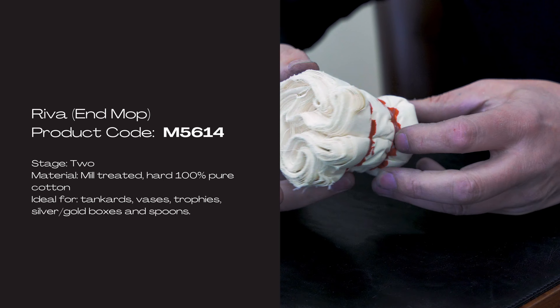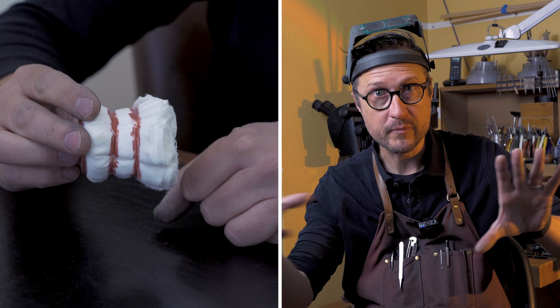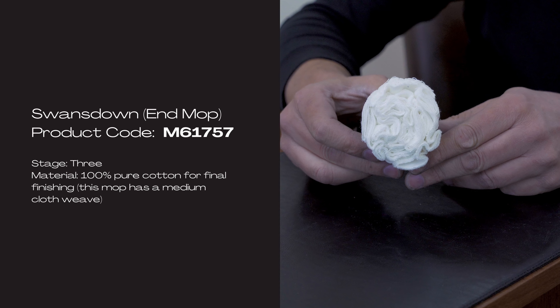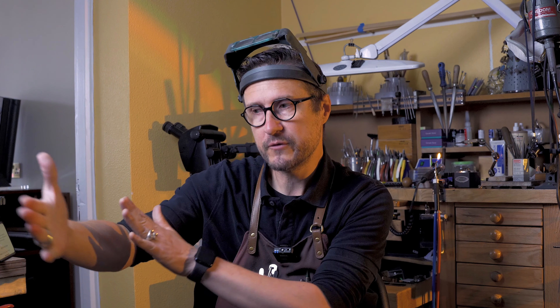I really haven't ever bought these mops because I've never used them, but I can completely see their purpose. They deal with the side — the end of the spindle is where you're polishing. The purpose of that would be if you've got, say, a plate or something large that needs to come in from the side, where it would be impractical to move it in the front. You've got a better view and can do a really incredible polish on something like a plate inside, big goblets, and that type of thing. Absolutely necessary when that kind of work comes into your workshop.